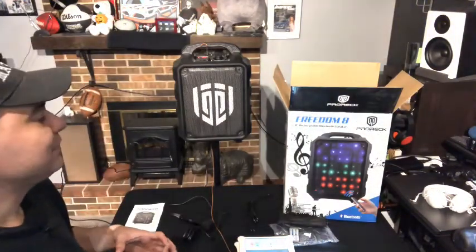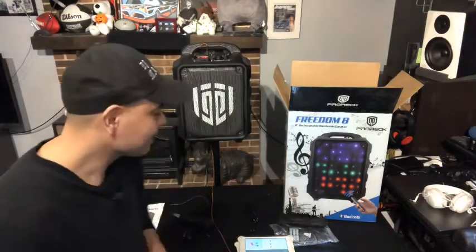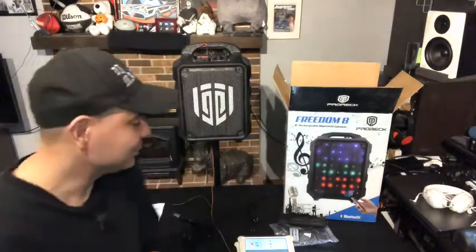So you could definitely use it for so many little things around the house, or like I said, even as a backup speaker. If you needed a portable backup speaker, your equipment goes down, and you need to just play music now, hook that up, put it on 30, and let it play some music while you get your system back up. So definitely has many uses and many things that you can do with it. And for the price at around $100, I'm not going to argue anything, because it's a true value.